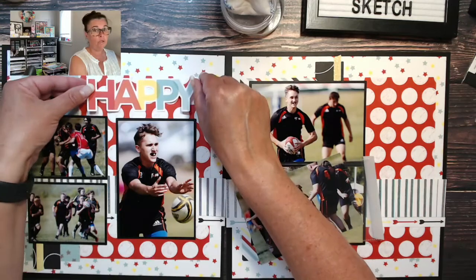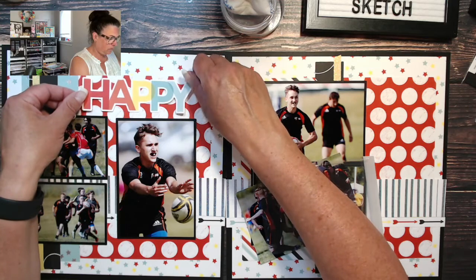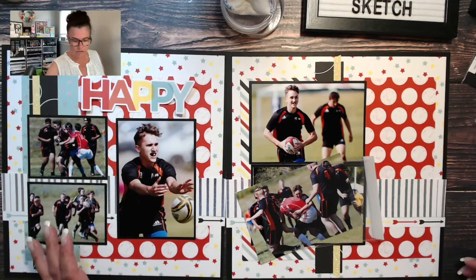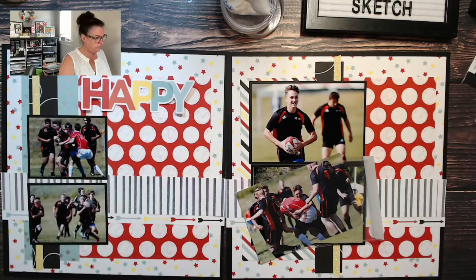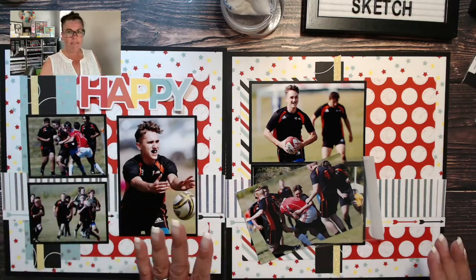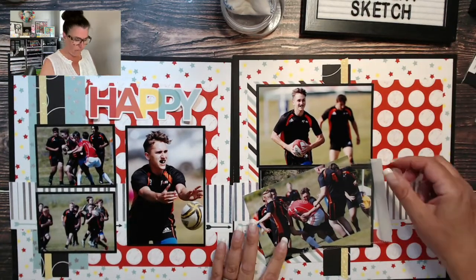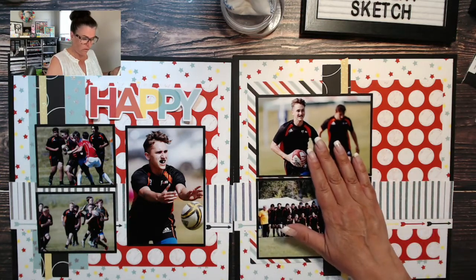You guys, it is so hot here today. I think we have officially hit 40 degrees Celsius. So that's like, I don't even know, over 104 or something in Fahrenheit. So even with the air conditioning going full blast, it is crazy hot. So the dogs are trying to find cool spots to lie down.